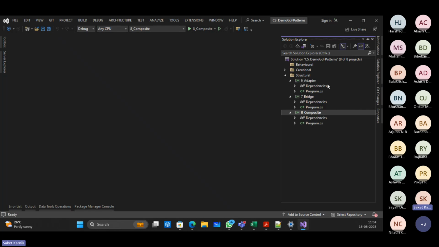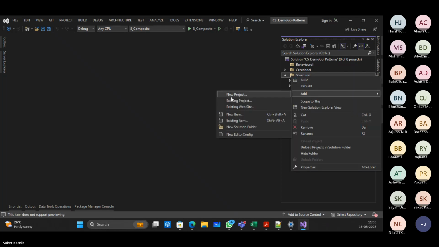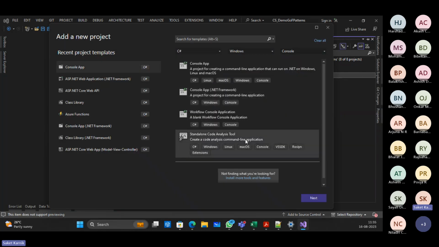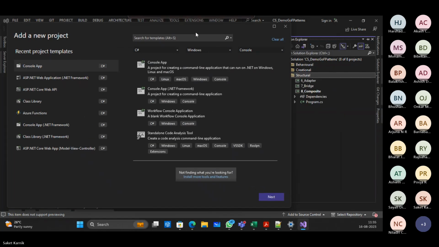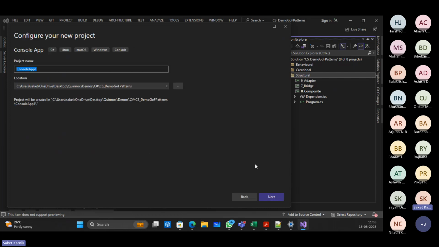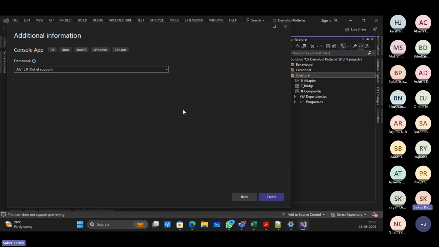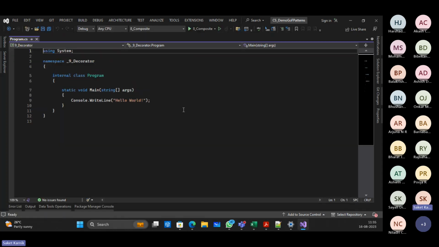Even the languages which don't support attributes, there also you will be able to implement it. So let's say add new project under the Structural folder. Let's select console app. Next, 9_Decorator is the name. Next, .NET 5, create.